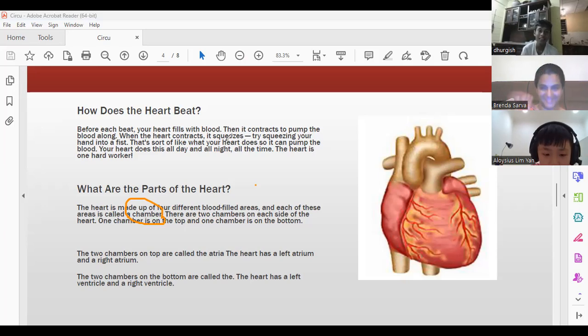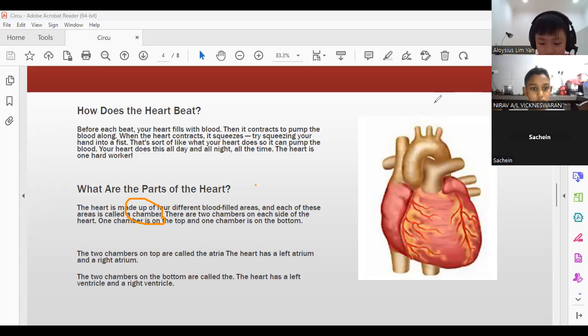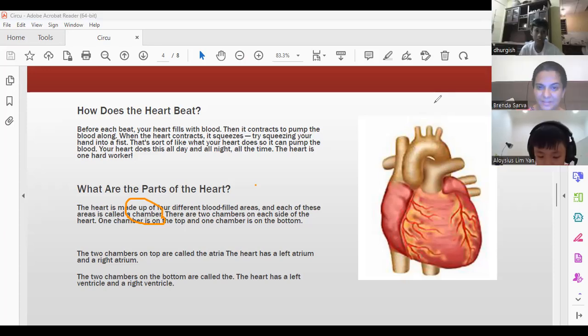Chamber. It's like a cage. It's not a cage. It's something in your house. You can find it in your house. What's a chamber? Don't ask your mother or your father. That's the thing I'm asking you. What's a chamber? Come on. Any ideas? Glass? Durgesh? Water? Glass? I'm not asking for all that explanation. I'm just asking for one word.